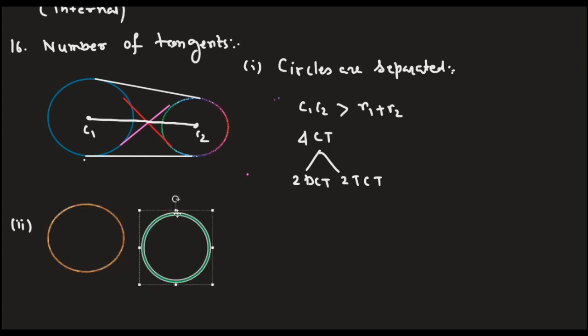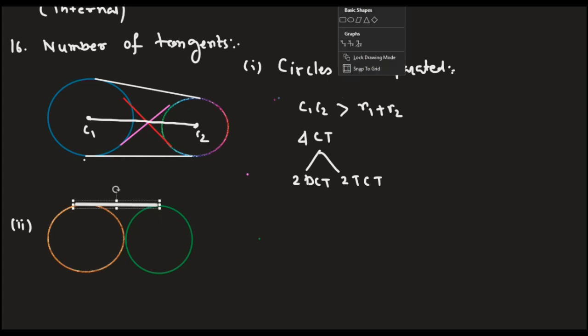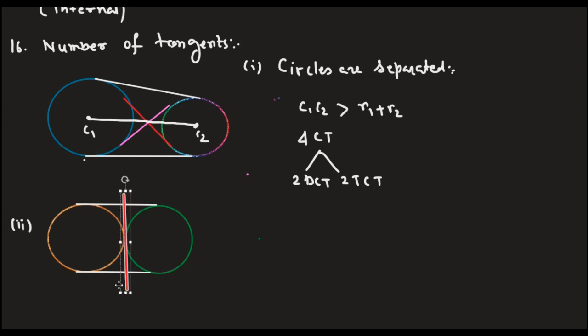Now take the circle here touching them. Okay, so now you also notice what will happen: the first is you have one direct common tangent here. Now second, again you have one more direct common tangent. Third one, you have the TCT, transverse common tangent, if you are drawing this one.